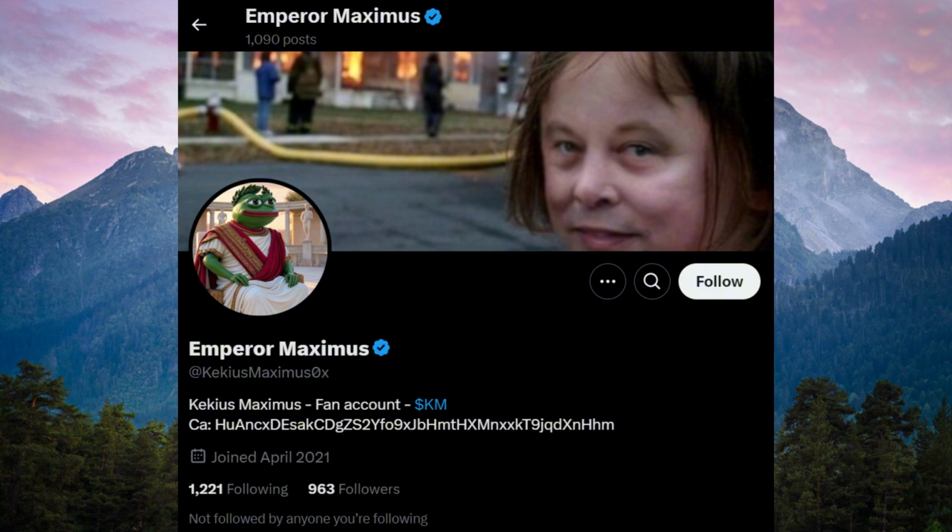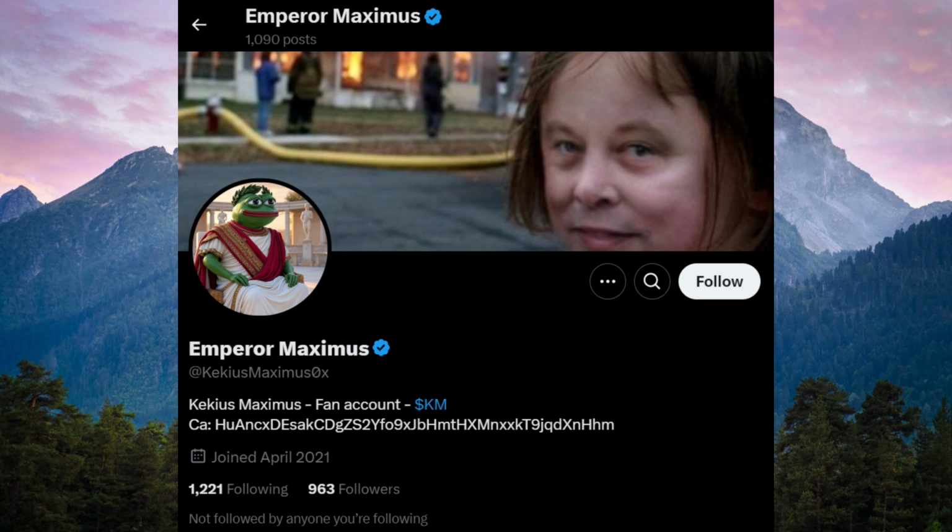Now, copy the token address and open your wallet app. If you're using Bitget or a similar wallet, go to your wallet and make sure to switch the network to Ethereum. Next, click the plus icon and paste the copied token address. Once you paste the address, you'll see the KEKIUS token appear. It may not be listed yet, but just click on it and confirm all the details. After reviewing everything, click OK.